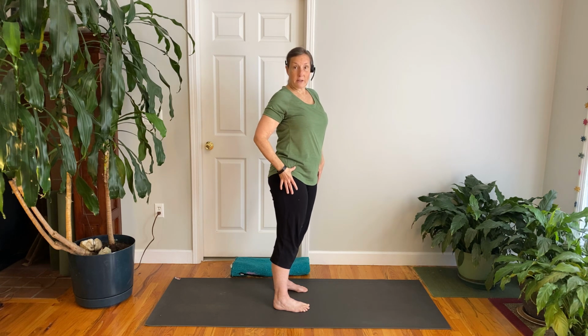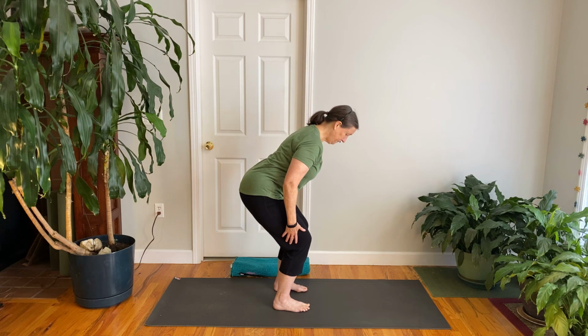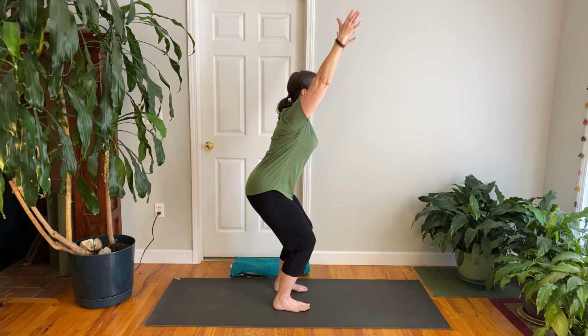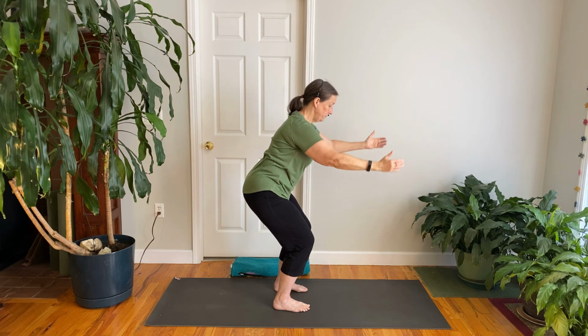Okay, we're going to do that two breaths this time, if I remember. Exhale down. Now inhale your arms up. Shoulder height is fine, but if you can lift your arms up higher, you can try that. When you begin the exhale, hug your belly and just lower your arms and your eyes back down. No rushing here.